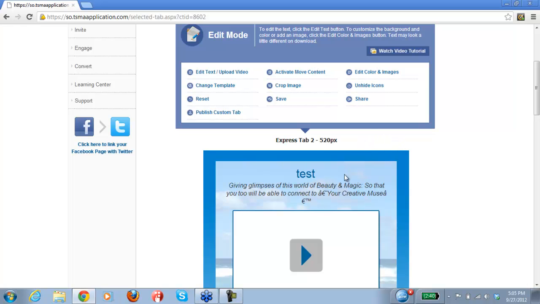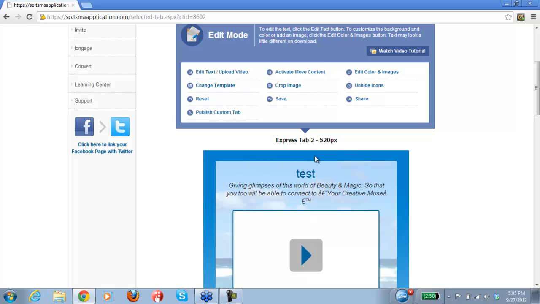Because these are older tabs, not 100% of the items on these specific tabs are still editable. You can still publish these individual tabs. If you completed the tabs previously, you can still continue to publish them, but the full editability, what we're doing is allowing you to utilize them in the new interface, and our hope is that you convert them to an 810 template, which is an 810 pixel wide template, as soon as you possibly can.